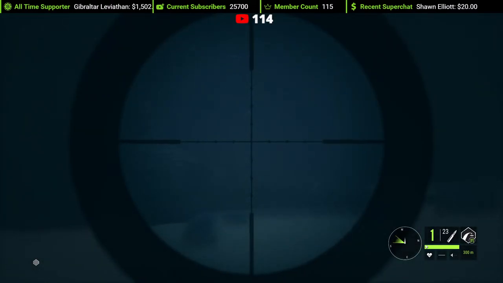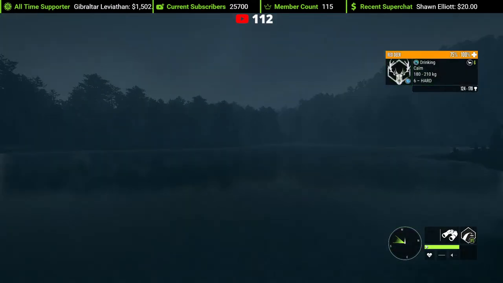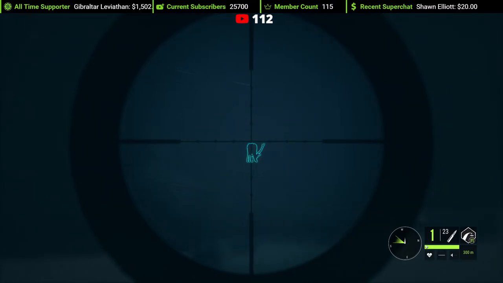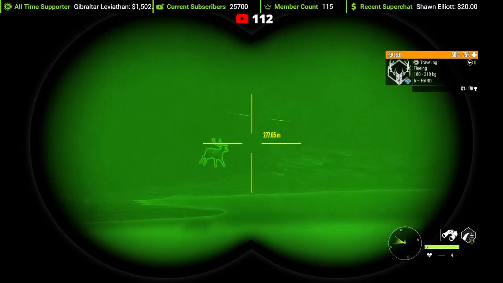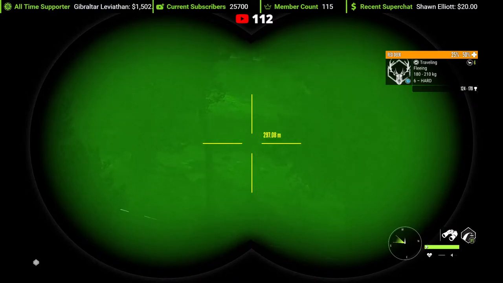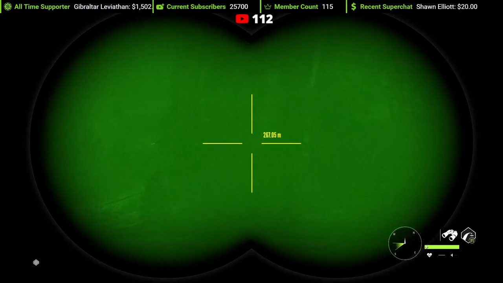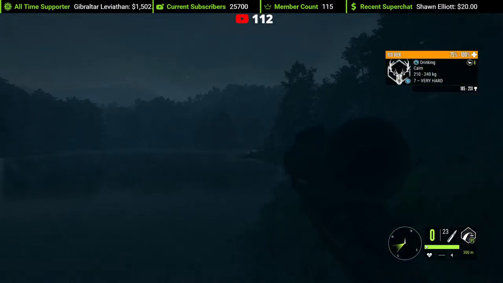There we go. Nice solid hit on that guy. 250 away. One shot. Can we make it happen? Maybe. Oh, we might have pulled left too much. No, we're good. Okay, sweet. So, two down, one wounded. Then we got this good 7 over here. Let's reload real quick and take this out.